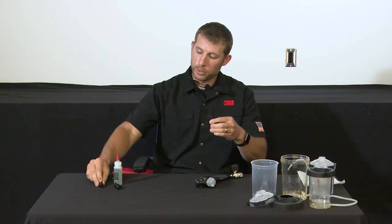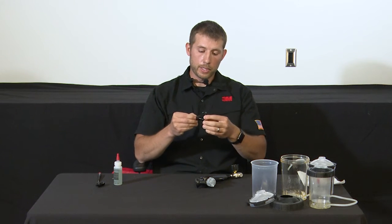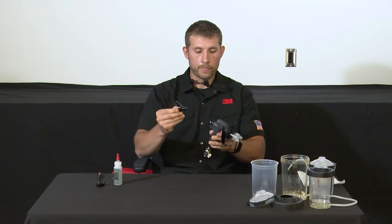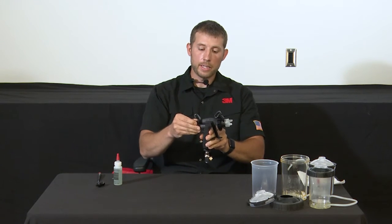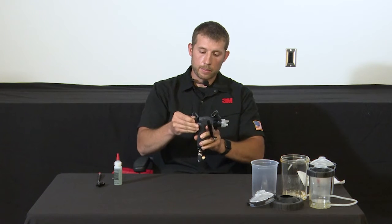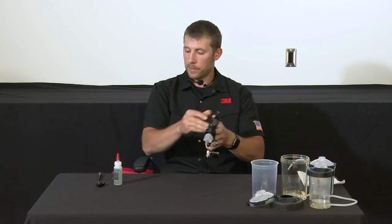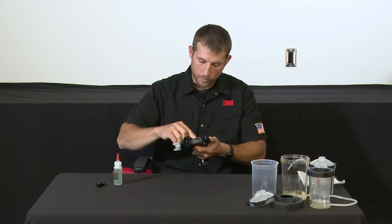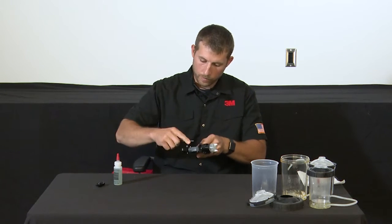Then you'll need to remove the hook so you can put that onto the new part. With this part, it is reversible. Since I'm right-handed, I'll orient it that way. And then you'll slip that in. Sometimes it helps to lubricate those O-rings, which I've already done. You can slip that in to the back of the gun and then reinsert those side screws. Once they're reinserted, you're ready to set up the cup.